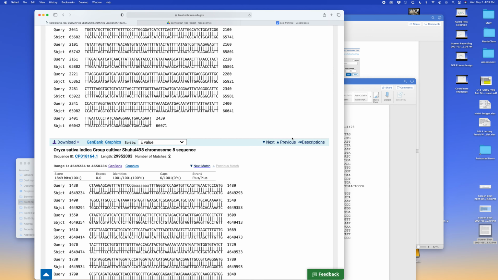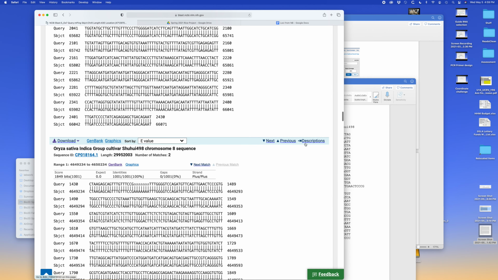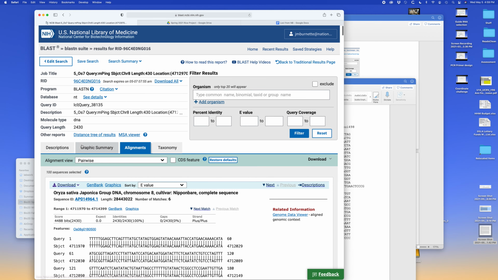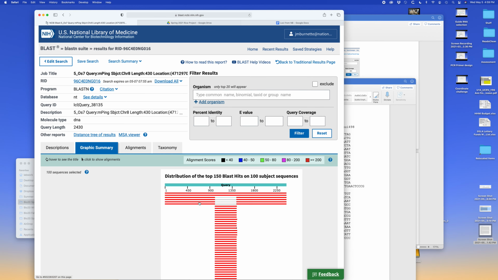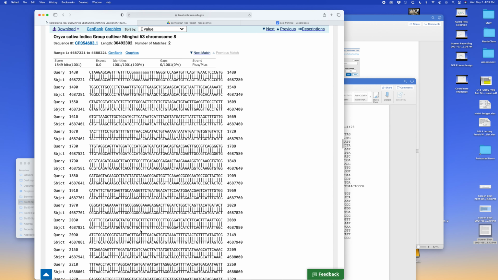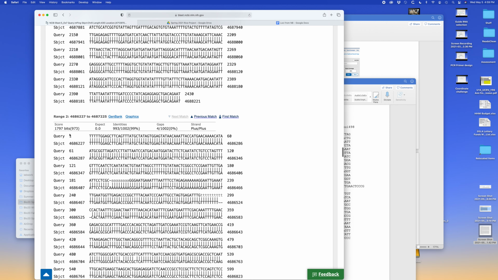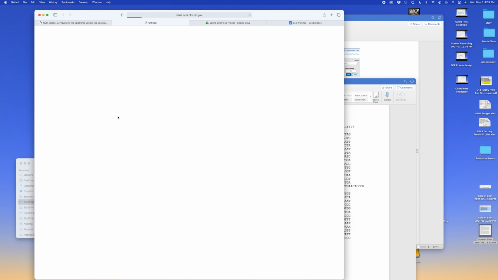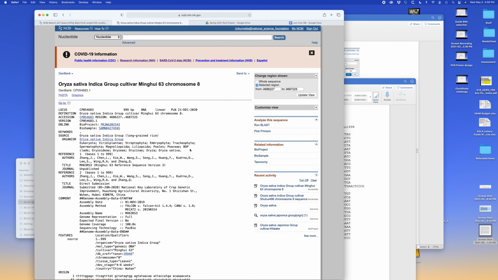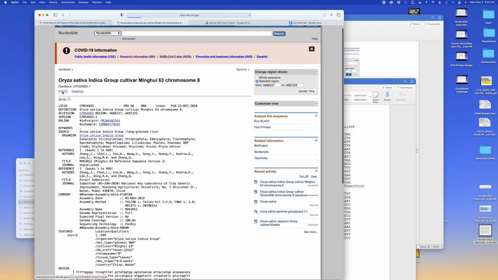Now let's go back up to the top and back to our graphic summary, and let's go to the second one. Again, this time the back came out first, so let's go down to this one, pull up the GenBank and FASTA.